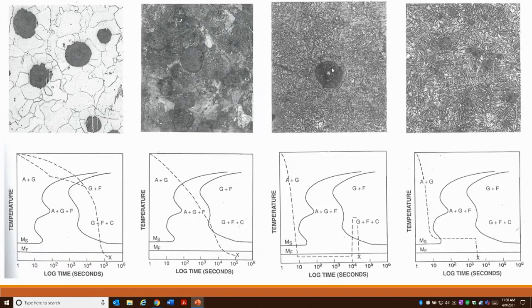Here are 4 pictures and 4 graphs of what those heat treatments might look like. So on the left, you have a fully ferritic microstructure. On the second from the left, you have a perlitic microstructure. On the third image, you have a martensitic structure, and then on the fourth image, you actually have an austempered structure. But you can see the dotted lines on the graphs below show what a typical heat treatment cycle would look like for some of those.